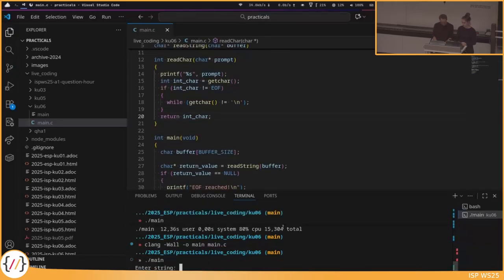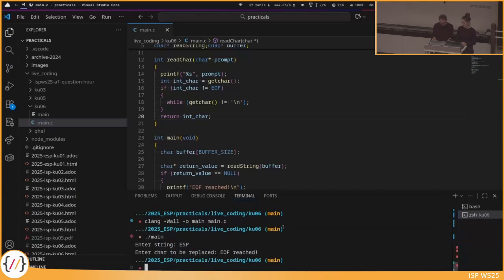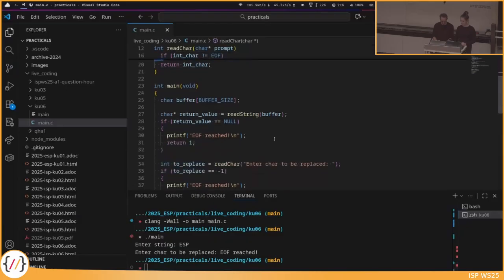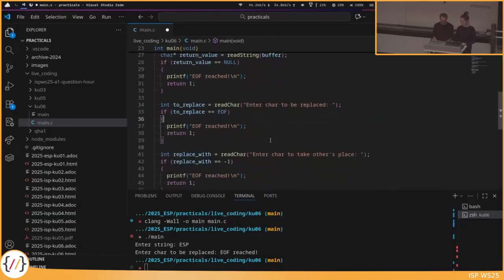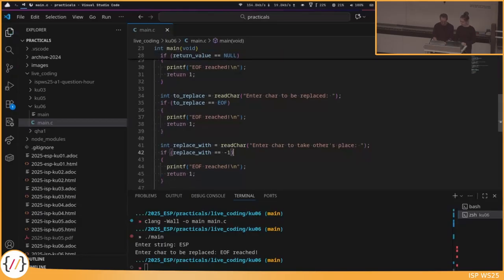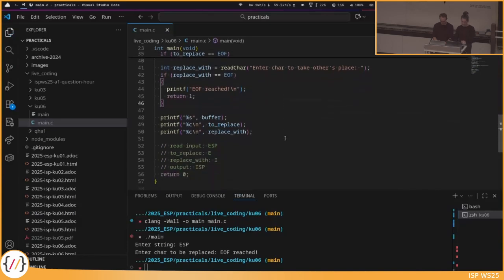Okay, run it again. Okay, ISP, this worked. Now I type Control D. Okay, now it terminates and it prints EOF reached. So really, we got -1 here. We skipped the clearing of the input buffer. Go to this condition here. See, it's -1, or if you like EOF, this is equivalent. Print EOF reached and terminate the program. Okay, I was able to fix it. Maybe just replace it also here. Okay, now we're almost done.